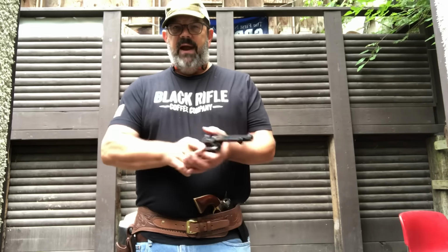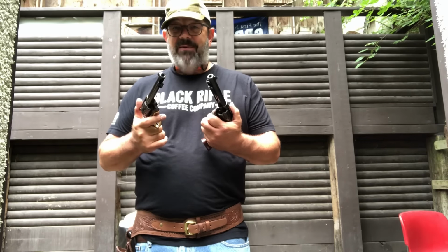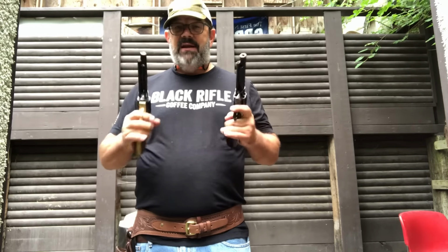Chances are they were more inclined to shoot this until it ran out of bullets and then shoot this and then reload. So whether you've got the holster where you're holstered on both sides or how you carry it, the main thing is back in the day, if you wanted 10 to 12 rounds before a reload, the only way you're going to do that is with two pistols. Not so much. Here we go, guys. Not that that wouldn't be formidable at close range. I mean, I'm not gonna deny that.